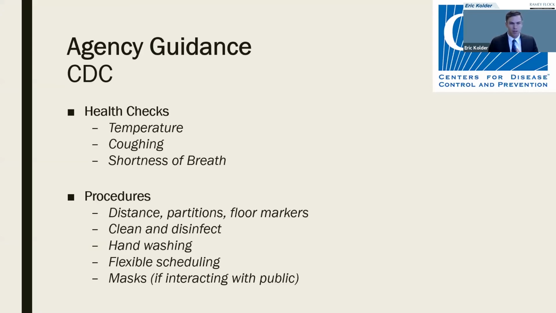Other things you've probably seen, and we'll get into this in a minute, but floor markers, those are pretty common. For instance, go to a bank and you'll see the X's on the floor, how far away you should be in your line, grocery stores, et cetera, all these sorts of things. So those are easy things to do. People are generally following them. So distance markers, any partitions you can have as well. I know that's not always feasible, but some places it is feasible. Behind a window, behind a partition, spacing people out, partitions, floor markers, distance.